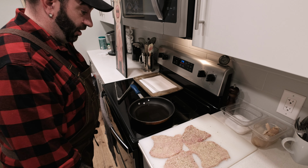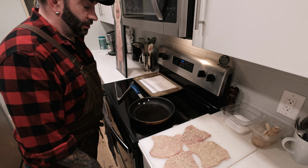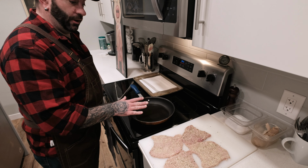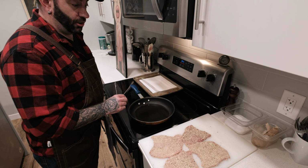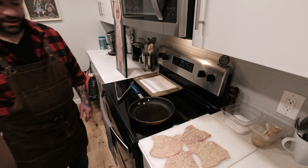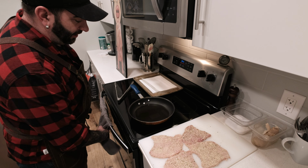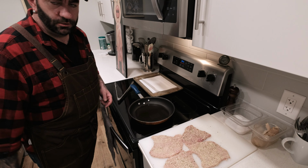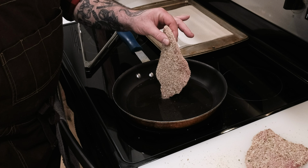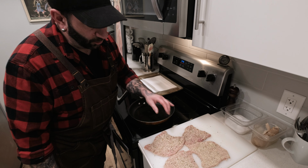Okay. We're quickly frying some schnitzel. I've got the pan of warming oil. I don't want to put the meat in until I know it's hot. How do I know it's hot? Get your hands wet and flick the oil. If it doesn't sizzle, it's not hot enough. See? No bubbles.